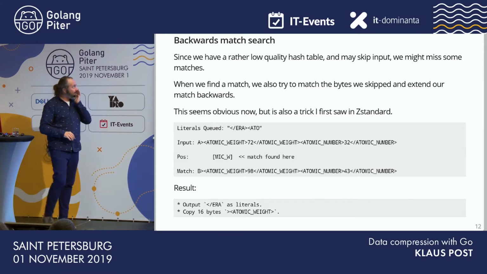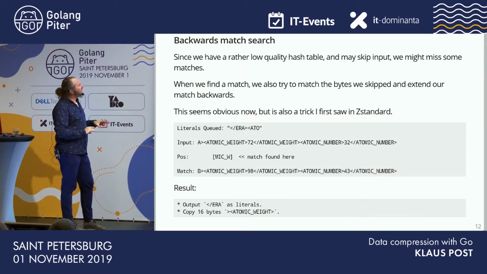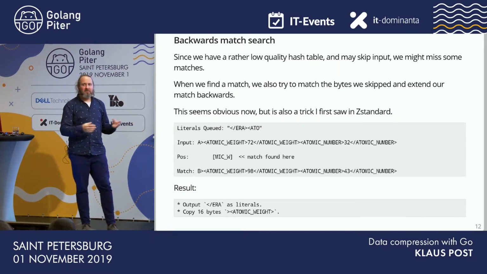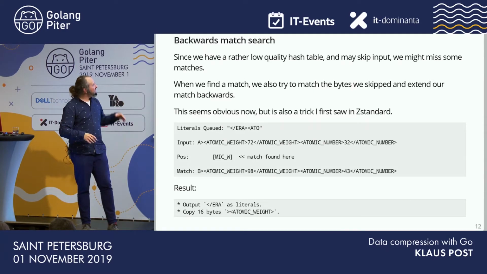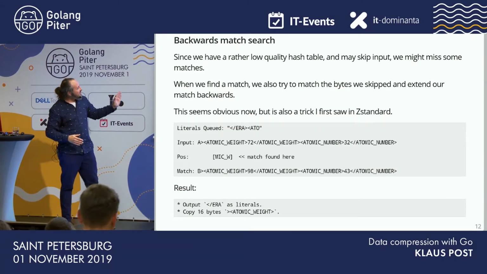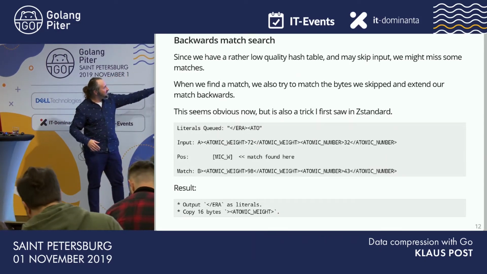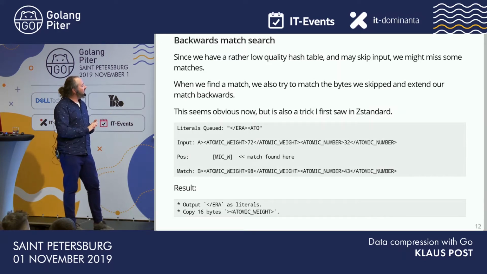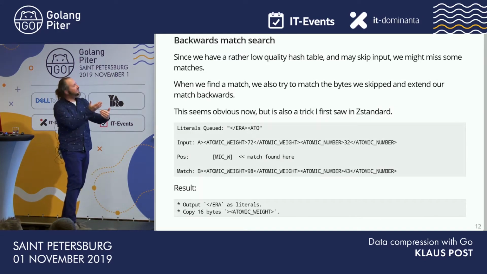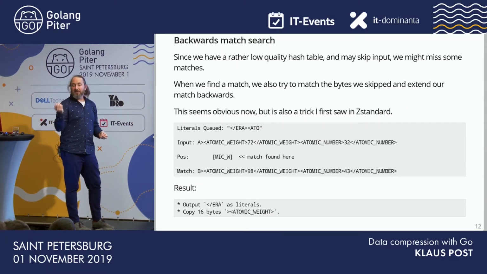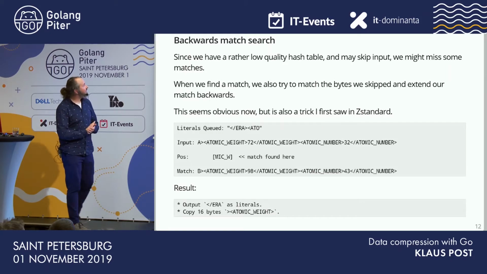Finally, a neat little trick is something I also picked up from C standard. It's a really nice little thing. When we have these quite bad hash tables that are really unreliable and have collisions all the time, sometimes we get a bit into an actual match before we find the match we're actually looking for. So here we had the position, this is the match we found. Because of bad hash tables and whatever, or we didn't hash the value initially, then we go in and check backwards. Okay, can I actually dump some of the stuff I was going to spit out in the previous literal section? And then, hey, yeah, there's actually some stuff that matches. So that can compensate a lot for the very small hash tables. And that's a really neat little trick that I found.